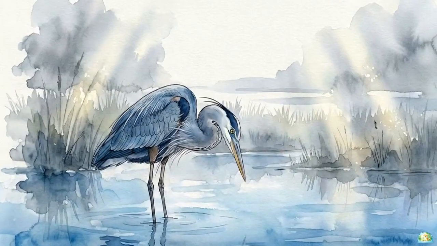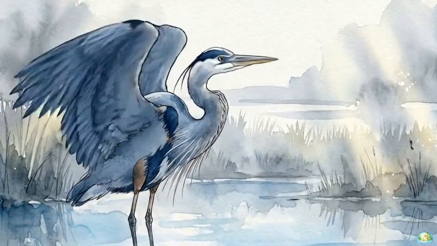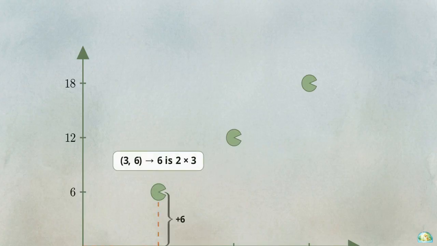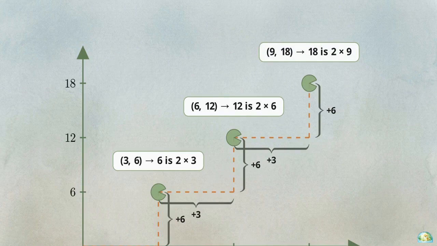By comparing the B coordinates against the A coordinates, we can see a consistent multiplier in the distance. The spacing shows the math in action. Because Rule B adds 6, exactly double the 3 added by Rule A, every B term is twice its matching A term. 6 is twice 3, and 12 is twice 6.